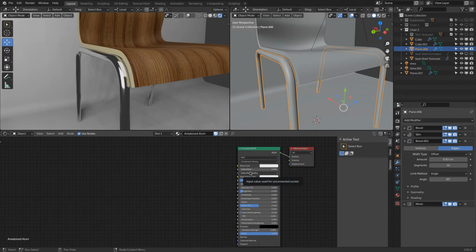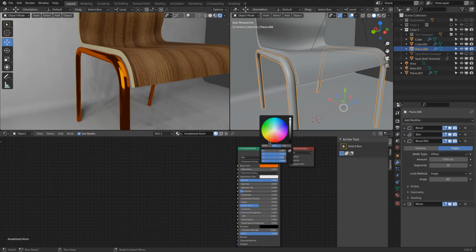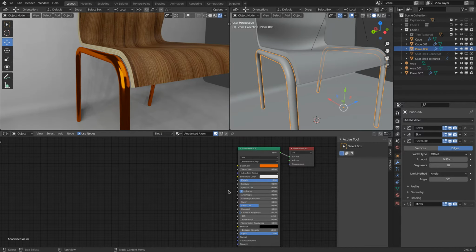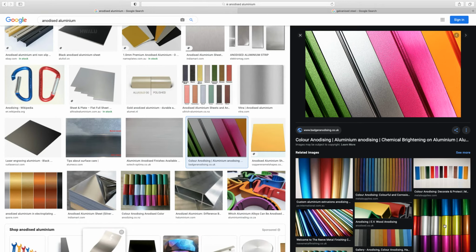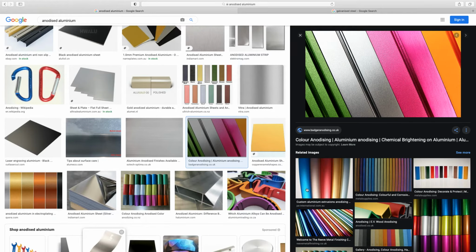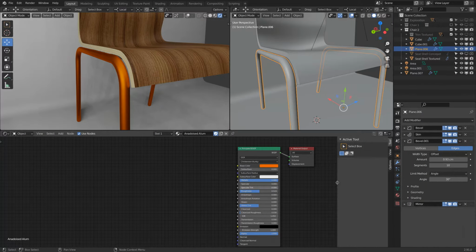Okay, so we want to turn this into anodized aluminum. Nice. So should we use an orange color maybe? Yeah, there's an orange. Okay, good. Roughness we can really pump up. Then now we can see this creates kind of this look. Okay, particularly here, the reflectivity is really nice and rough on those parts.